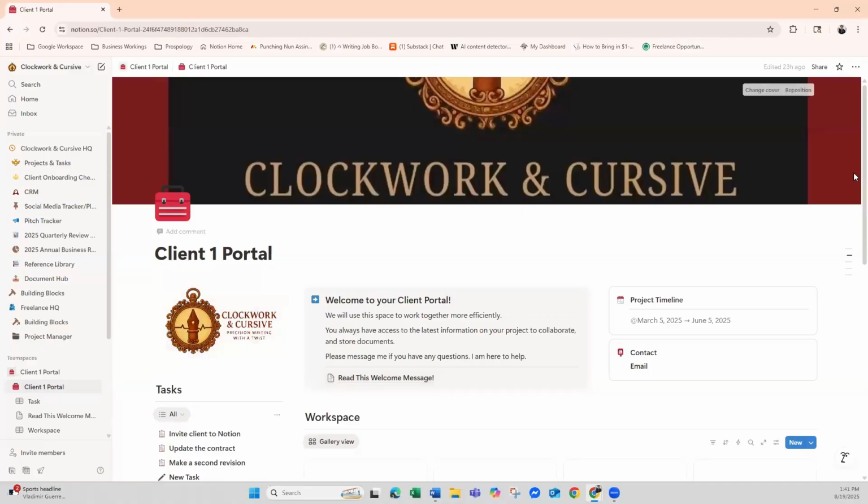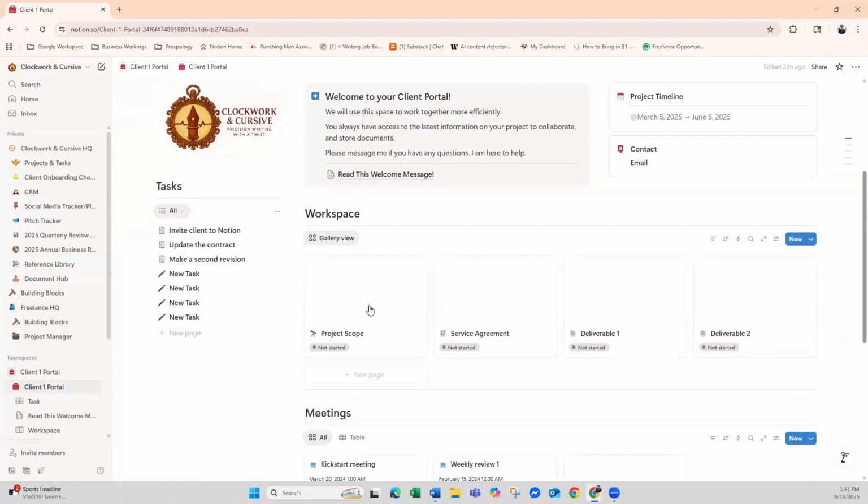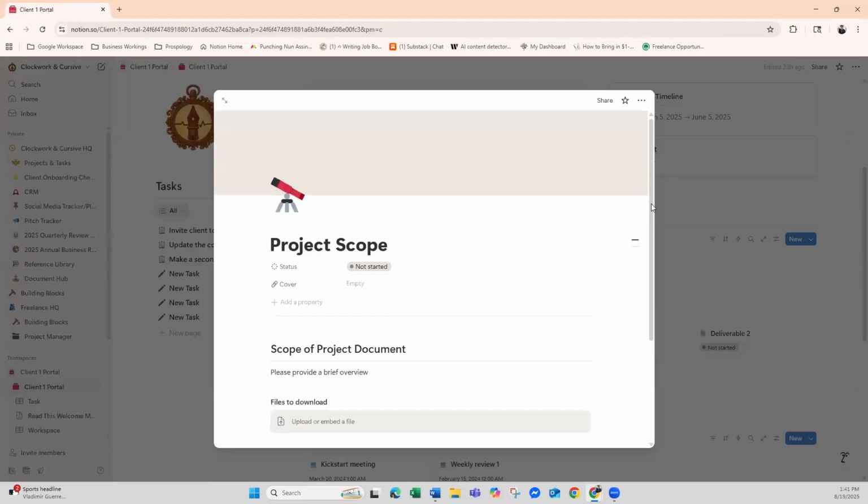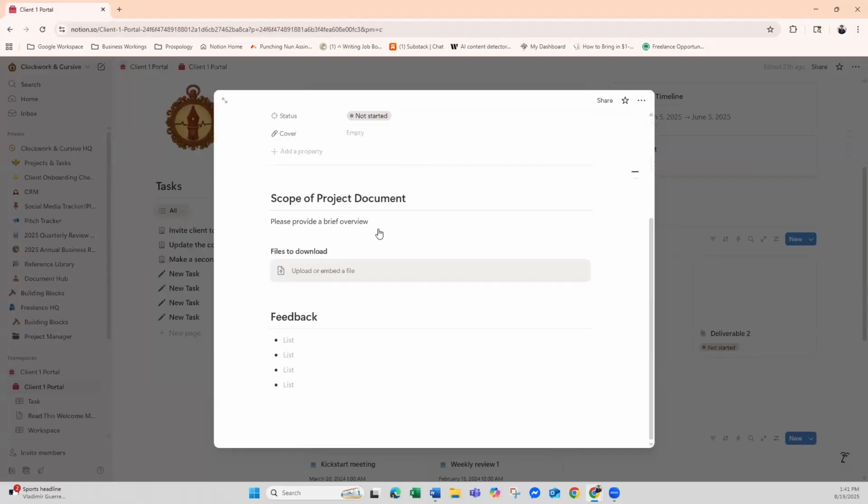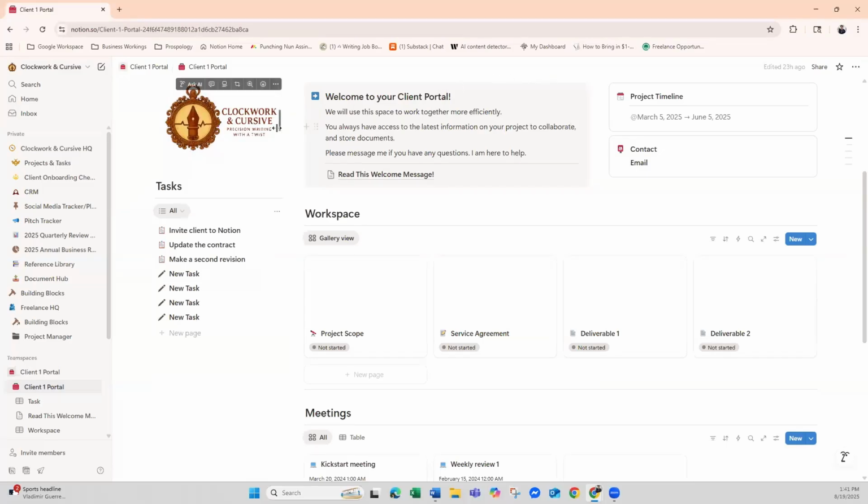And then on the client portal, I can put in these gallery bits here, like this one. If I open this up, this would be the project scope documents. So you can upload the document right to it and have a list of anything that's due with a check mark next to it, of signatures you need or anything like that. Pop it all right in there. Really just helps to keep that information in one place.